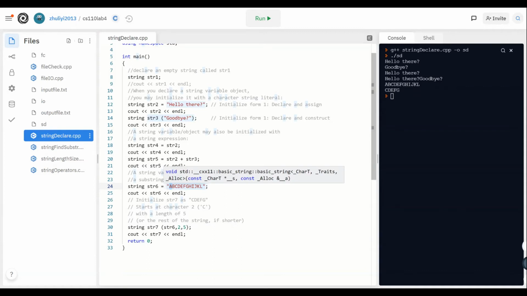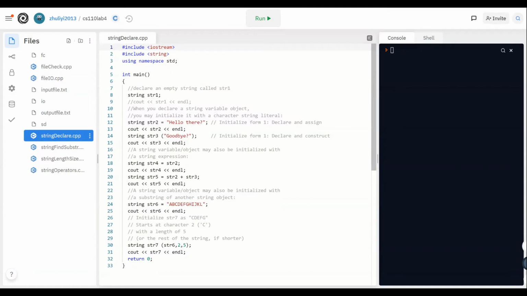So A is 0, then 1, 2, and C is the second one. And then 5 means a length of 5, so we're going to take a substring of length 5: 1, 2, 3, 4, 5. C, D, E, F, G, which is exactly the same as what we see here in the cout: C, D, E, F, G.